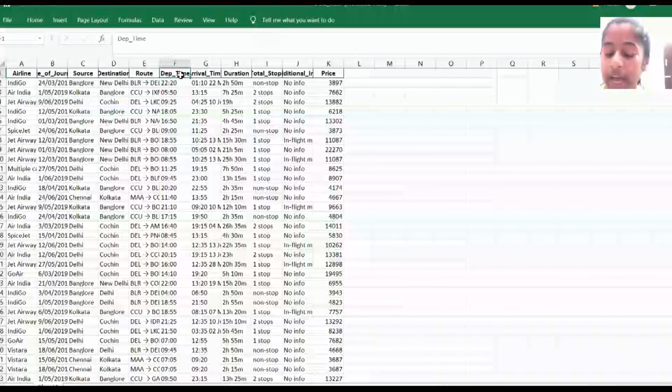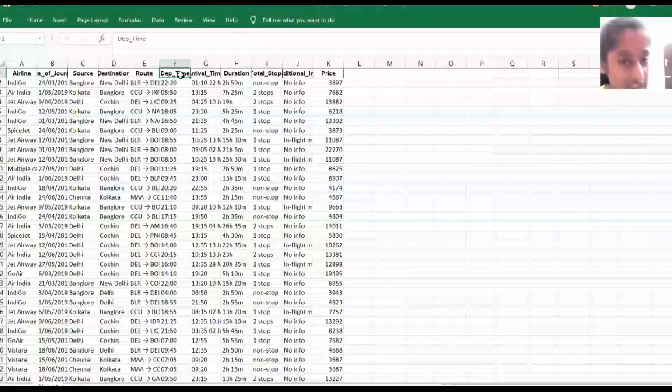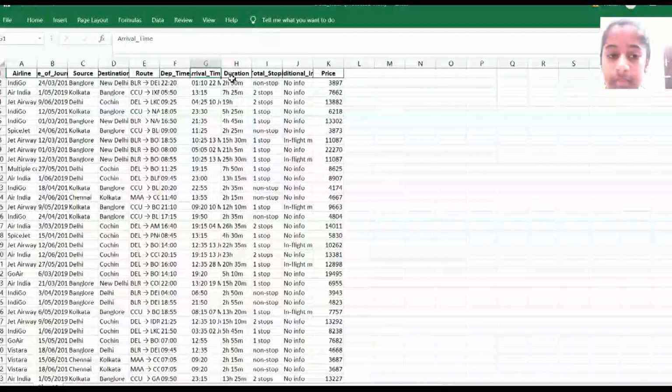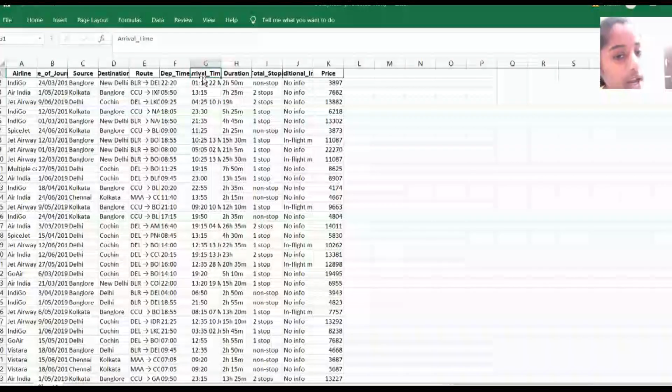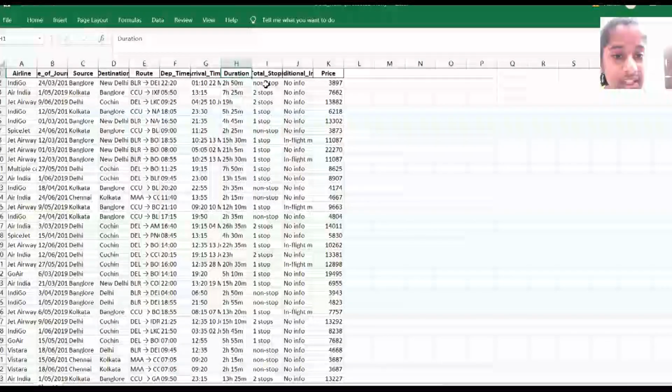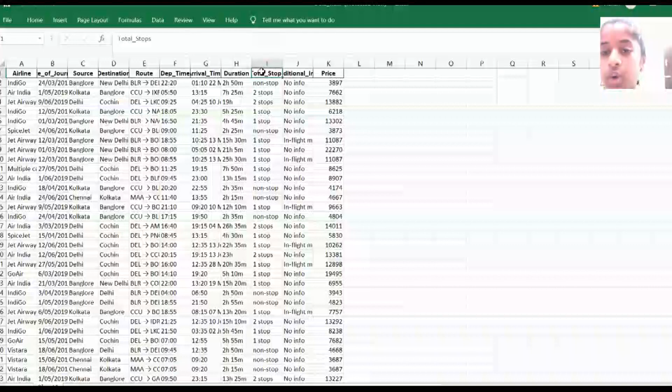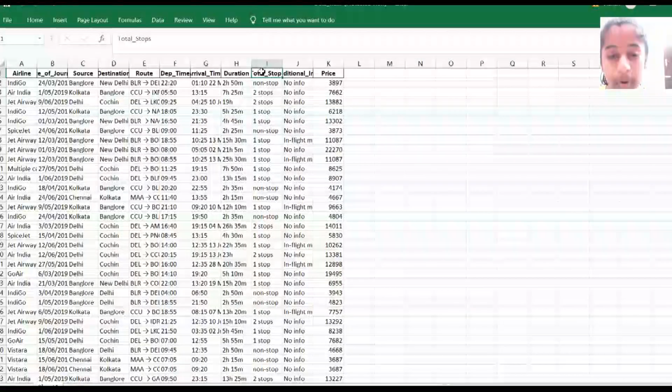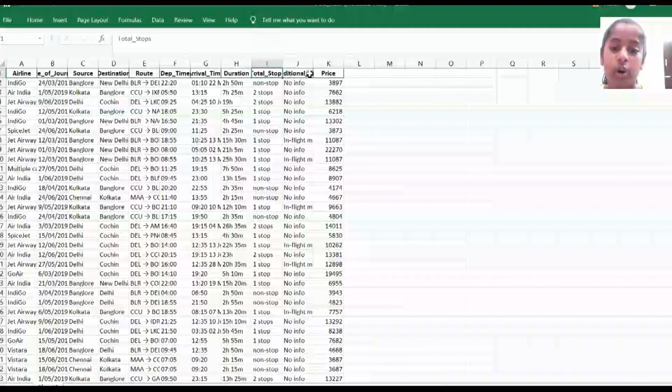And then you have departure time, in the sense the time you're leaving, and the arrival time is the time you're arriving at the station. And then you have duration, the traveling duration, and then you have total stops, in the sense like whether you have any stops.